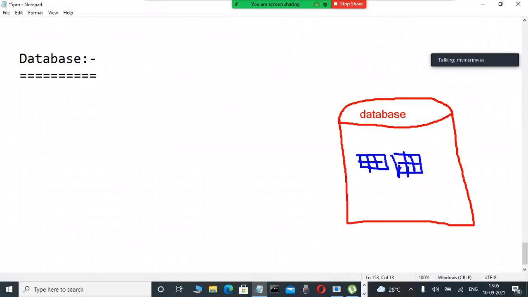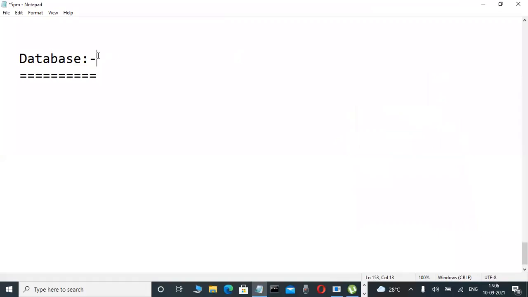Data is stored in an organized fashion, and then a number of users simultaneously access this data. That's why a database is a place where we can store a structured collection of interrelated data. Every database has two types of structures: one is physical, another is logical. What is the difference between physical and logical? Today you are learning it, and that is great, because for a first-time newcomer, what is logical and what is physical is confusing. That is the most powerful concept.